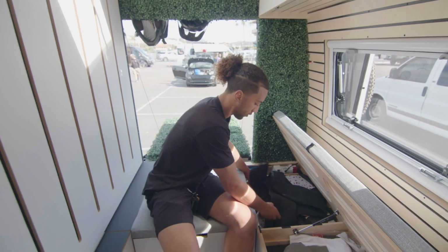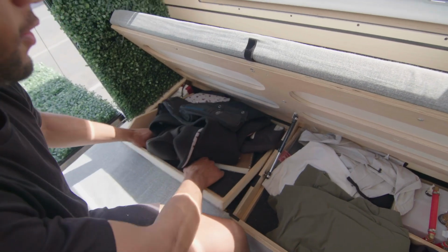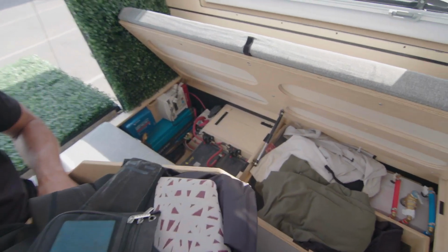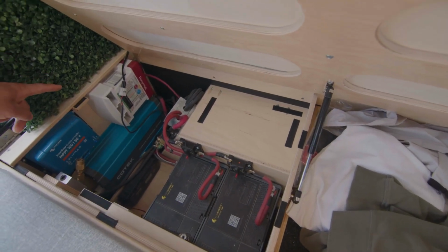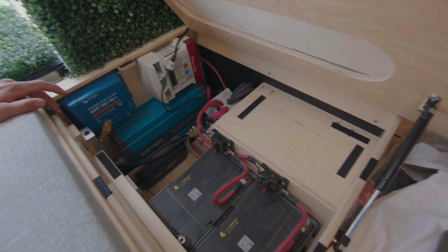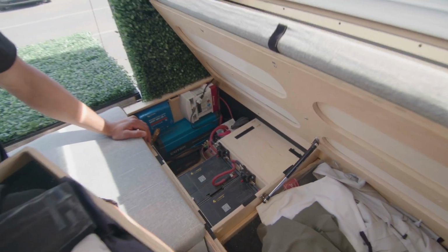And then here is more of my electrical system. Let's hope this comes out. Oh yeah. So, that's where all the batteries are. I have 210 amp hours of lithium, 60 amps of DC to DC, 30 amp Victron charge controller, Kotec inverter. Room for one more battery if I want. Got the Lion Energy 105s.